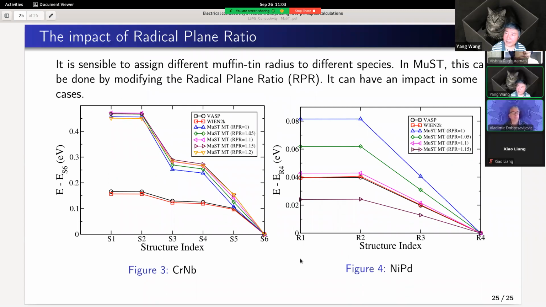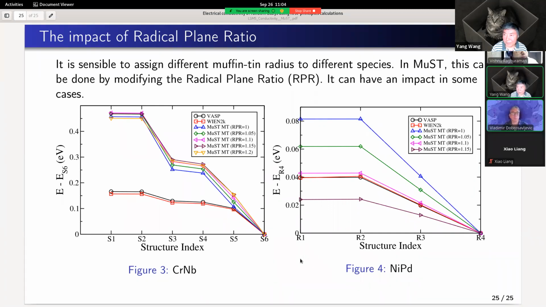Yeah, my understanding is they are working on a full potential KKR code. And what they do is each iteration, they check the extreme value of the electron density between two atoms. So they'll put the radical plane right at that point. So they have adaptive radical planes. Yes, I think this is a good idea. We may borrow it, but they could set this up for their ASA also. That's the way they do it.